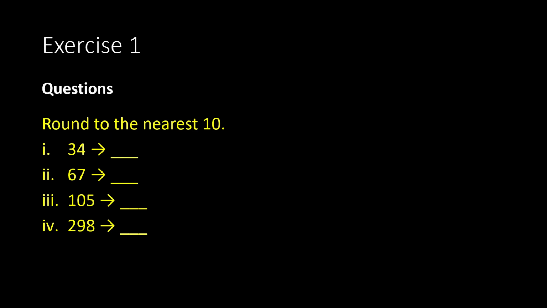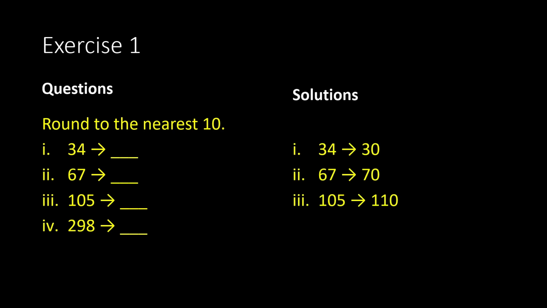Now pause the slideshow and have a go at these exercises. Round each number to the nearest 10. The solutions will be released one at a time, so you can check your answers as you go along. Pause the slideshow whenever you need to. Remember, when rounding to the nearest 10, the units digit determines whether you round up or down.